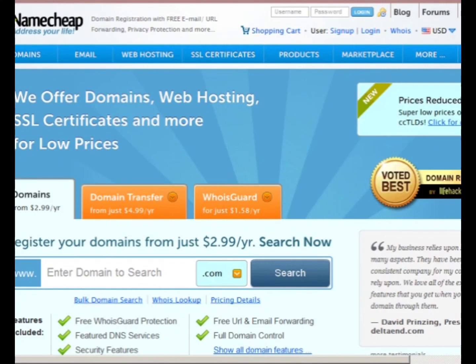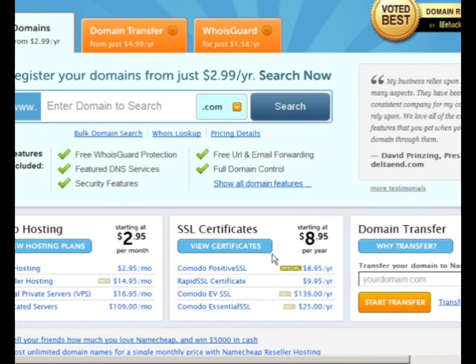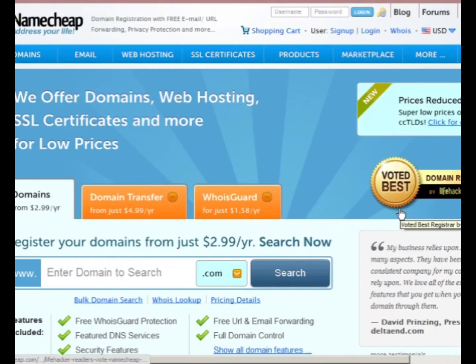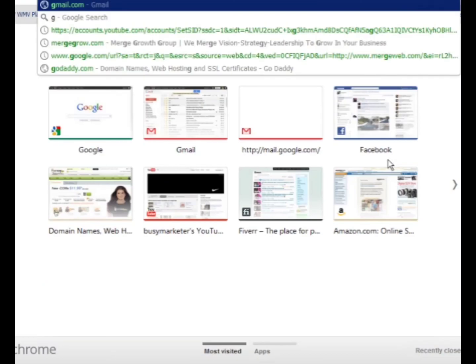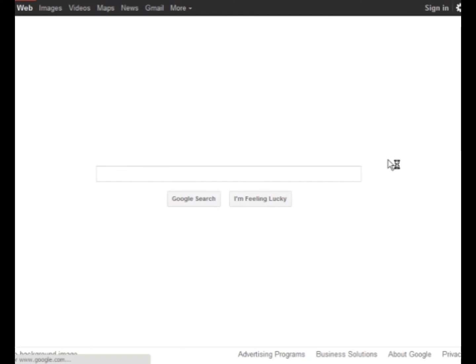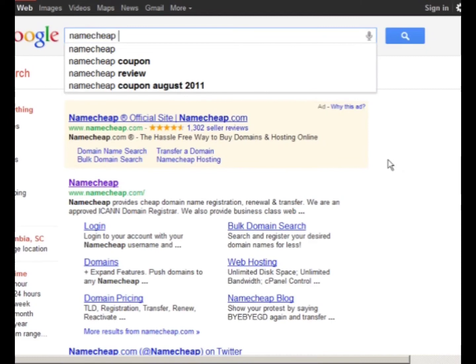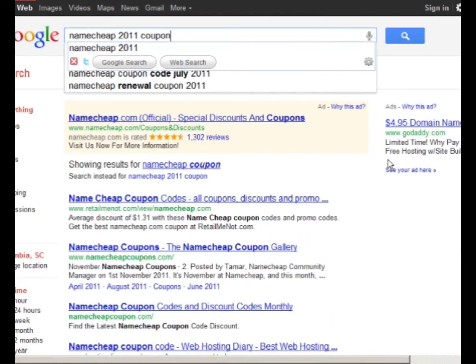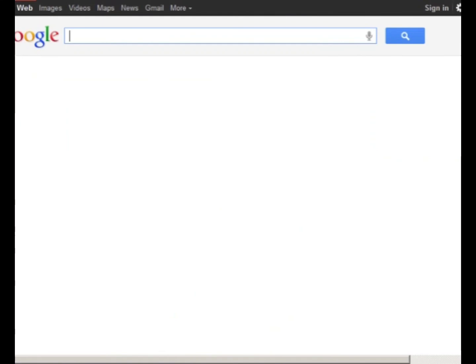So if you need a domain name, all it is, as you can see, is I think about $9.40 something. And another thing I would suggest is, if you go to Namecheap and get a domain name, look for a Namecheap 2011 coupon. You'll find some coupons and you'll get $1 off here and there. So it's not a whole lot of savings, but it is savings. So that's just something to keep in mind. And look for GoDaddy as well.